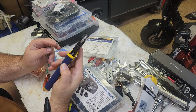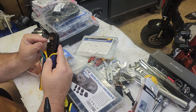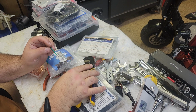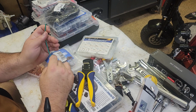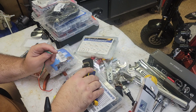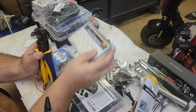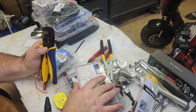This actually works great. I have a similar set to this one, but it has a closing action versus the straight vertical one. This one's a lot easier to handle. It did a great crimp on this one. It looks like an OEM crimp. So if you need either this or this, I'm sure you could find these on Temu. Like I said, I did get these from Amazon because I needed them quickly. But I can get you some links. These are great to have.